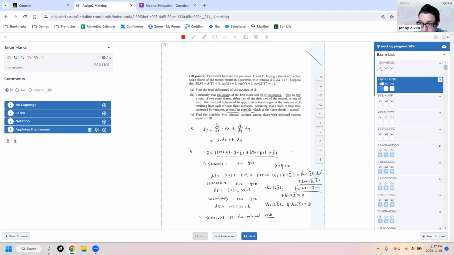So starting with question 1, here's the student's response. They wrote it out right there on the screen. The first thing I want to talk about is this quick grade feature on the right. This is meant for, I would consider, more low stakes assessments, maybe weekly homework or quizzes, but you can do either positive grades or negative grades, and this range is customizable, so bear that in mind.